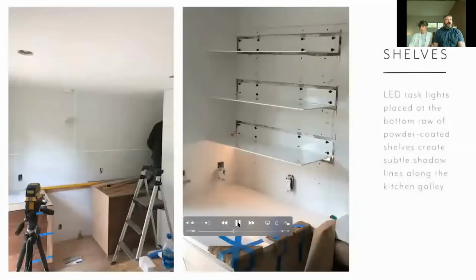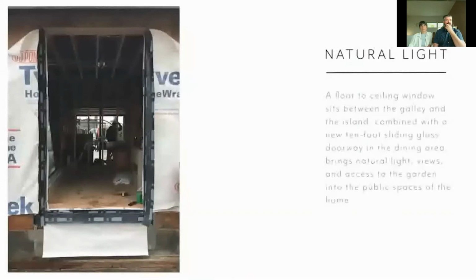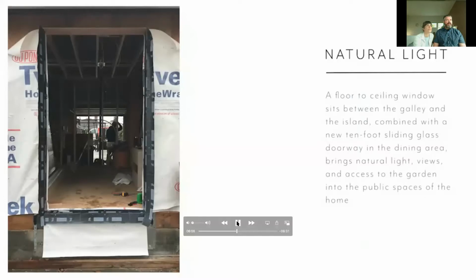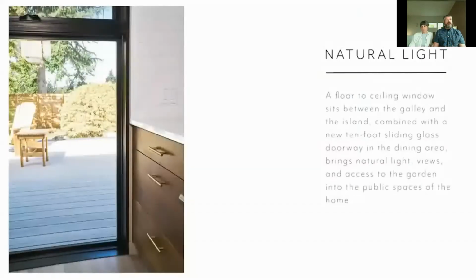And then we did some of this steel detail. There were a couple of fun little steel details, the shelves and the sunroof. I think a small amount of these higher cost elements are really a fun way to upgrade even an affordable small project like this. These are the big openings. This is into the kitchen, and then there's a 10-foot wide slider that went in the dining room. So in the living room and dining room, there's a window that's 10 feet and a slider that's 10 feet.